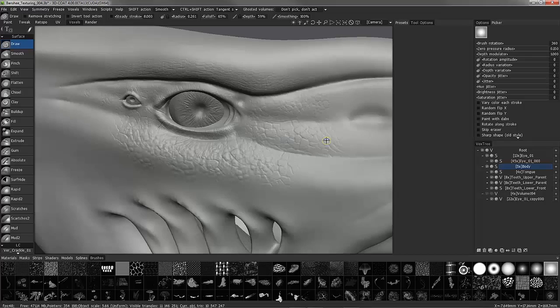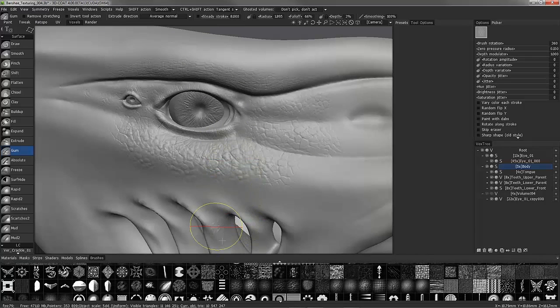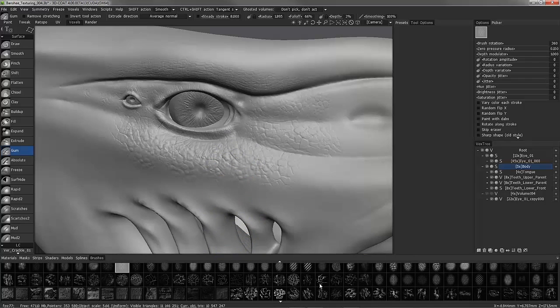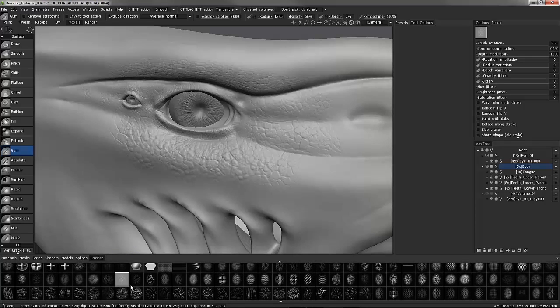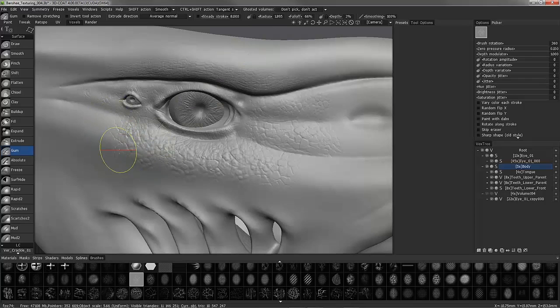For example, let me zoom in here. If I were sculpting micro surface detail like this, it might take a little time to choose the type of tool I want to use, the draw mode. In this case, I want to choose a stamp, and then scroll through my brushes and find a brush alpha that I want to use. In this case, maybe a reptile type of pattern here, and then adjust all the other settings. For example, I may want to bring the border width up just a little bit, and the falloff so that it blends together with other strokes. You can bring that up a bit as well. I'm going to bring the smoothing down considerably. Depth value: on surface level detail like this, I want to keep the depth value down.